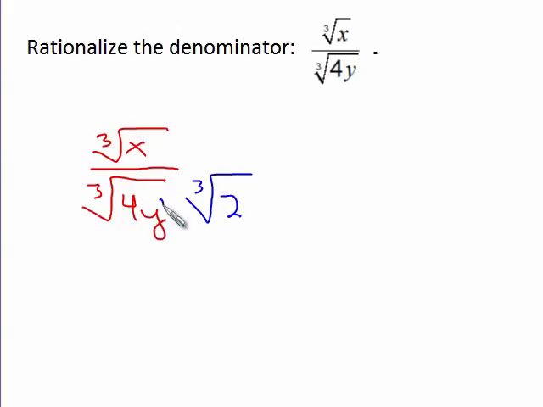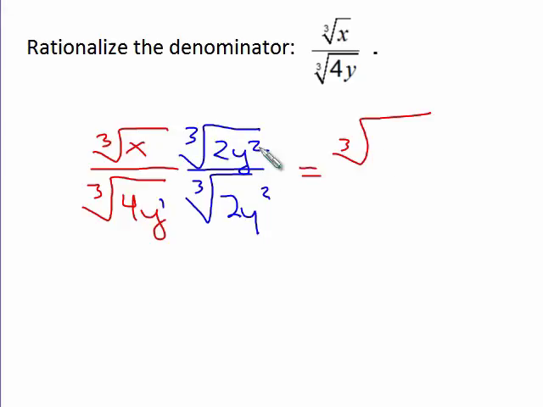And then since I have one y here, I'll need 2 more y's here to create a set of 3 y's, which is the smallest perfect cube. Now I also need to do that to the numerator so that I am multiplying by some form of the number 1. So you can multiply cube roots together, giving me, and I'll write the 2 first, 2 and an x and a y squared. As you can see, none of these are perfect cubes, so I can't simplify that part.